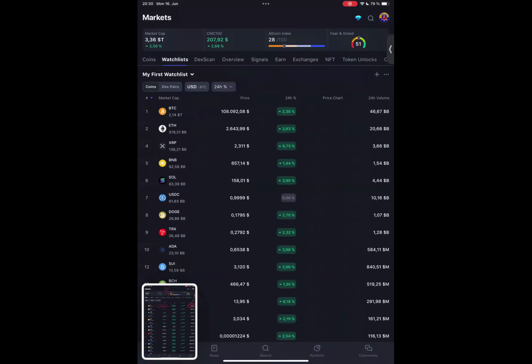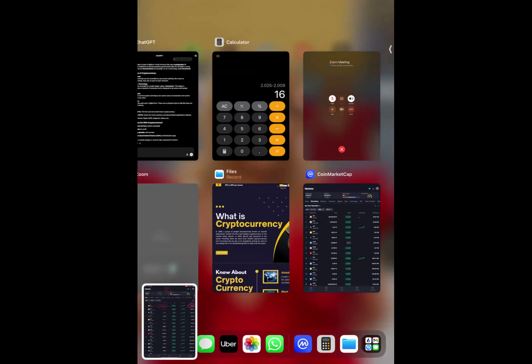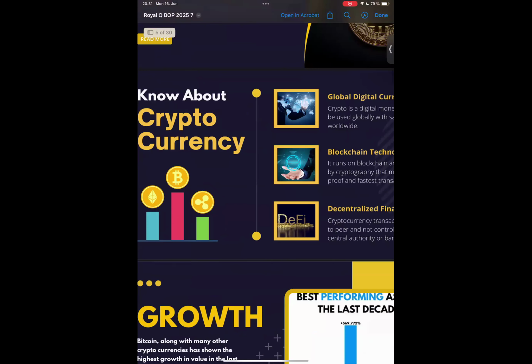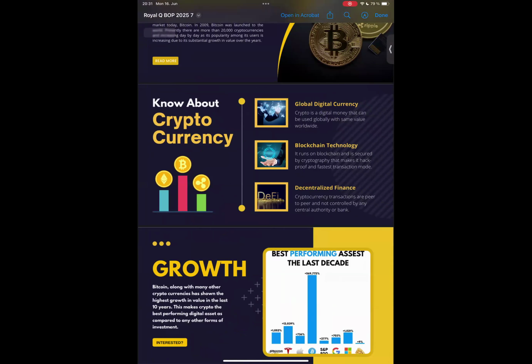All right. Let us move on. So you can see it's growing as the years go by. Some few facts here that I've jotted down for you to know about cryptocurrency. It's a global digital currency. If you say something is global, it means the whole wide world. It can be used with the same value. This 108,000 USDT is the same everywhere, in China, in Ghana, in Europe, any continent. It's the same value. Don't say, oh, because you are in Africa, the price should go down. No. That is why we say it's money for the people.